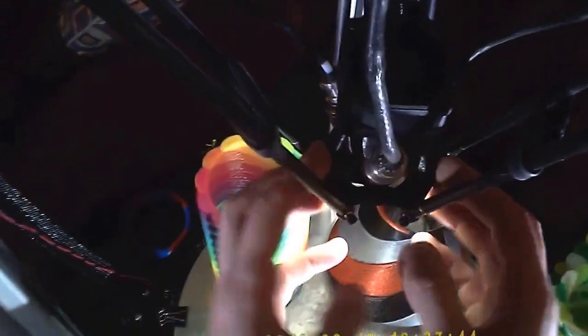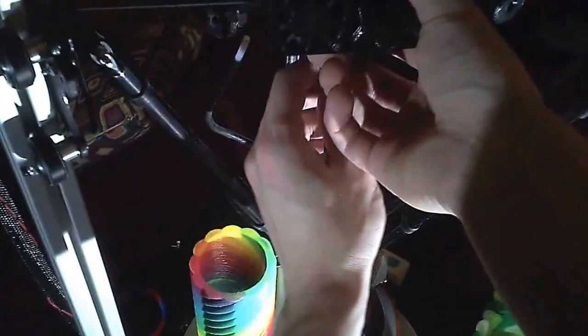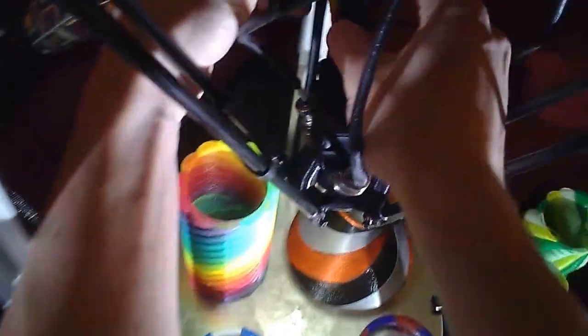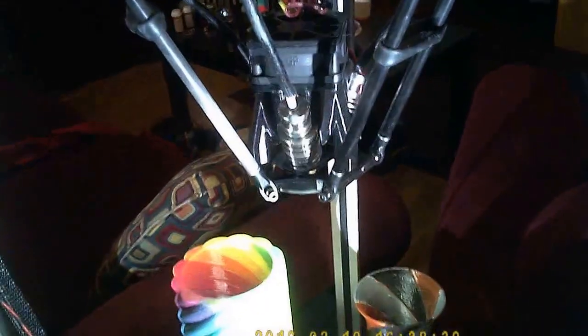I designed these extruders, the effector, and the diamond mount. The cool thing is I have these three extruders hanging by bungees — basically a rip-off of the Trick Lasers design, though I had this printed. The effector and mount are pretty much my own. My whole goal at the beginning of this project was to be able to swap out hotends quickly and efficiently. I wrote the firmware to take multiple hotends in a kind of object-oriented way, so it's not going to have the same parameters for everything.